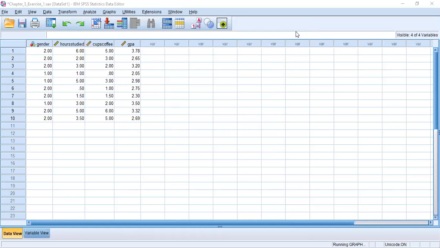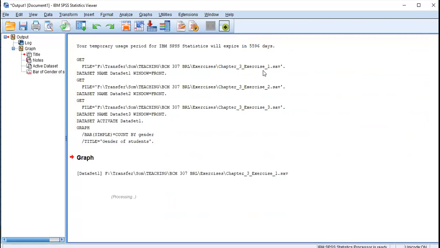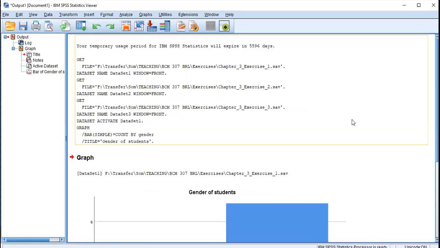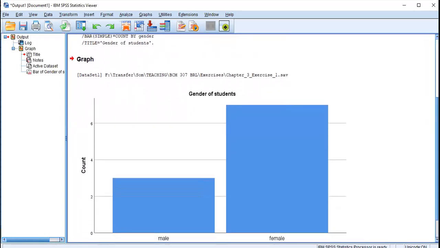So let me check the output file. Here the output file is, and I'm sharing the output file for you. So that's the file. I've already opened the file, and the analysis is not showing here. Maybe it's there in some other file. Okay, it's coming. It takes a bit of time to come, and now the analysis has come. Done. So this is it.